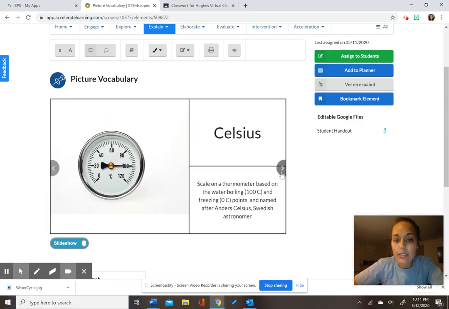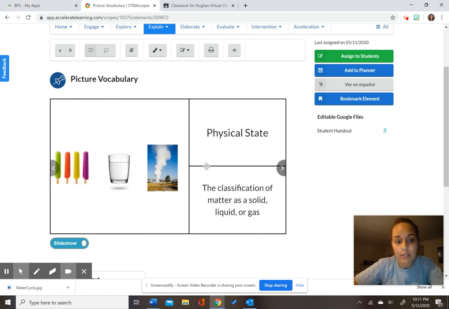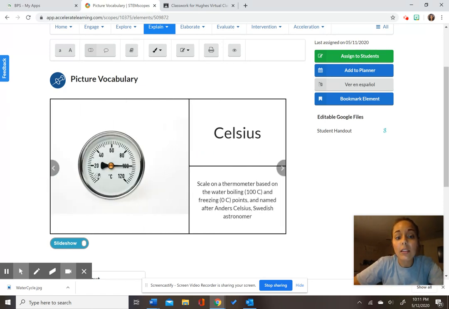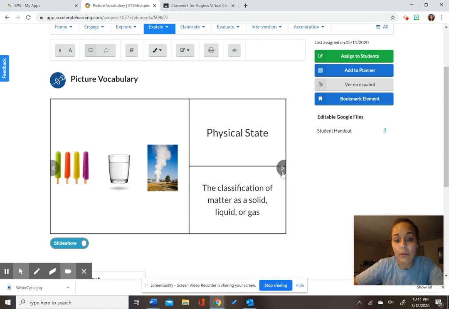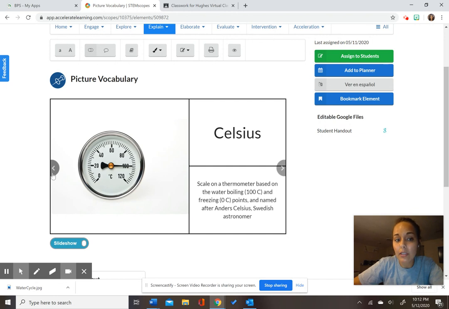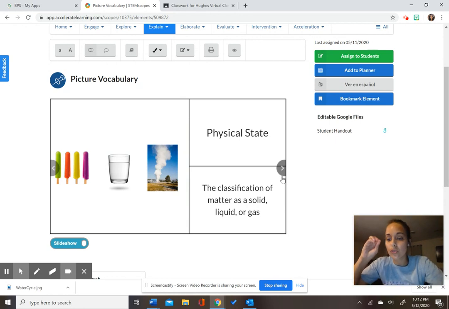Celsius is how you pronounce this. It's a different scale than Fahrenheit, which I thought would be the next one, but it's not. In the United States, we use Fahrenheit. Everybody else uses Celsius. You might think everybody else is backwards, but really, I think we're the ones that are backwards. So it's important to know both, though, and how it does change things. But Celsius is usually a little bit easier because the freezing and boiling points of water are exactly at 0 and 100, and it makes things easier to understand when you have such strong numbers like that instead of random numbers like 32, which is what it is for Fahrenheit. Very strange.